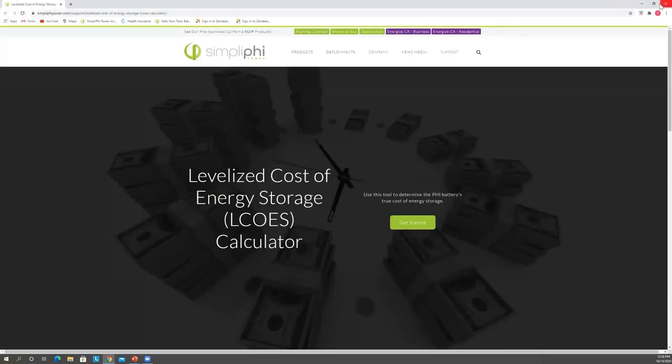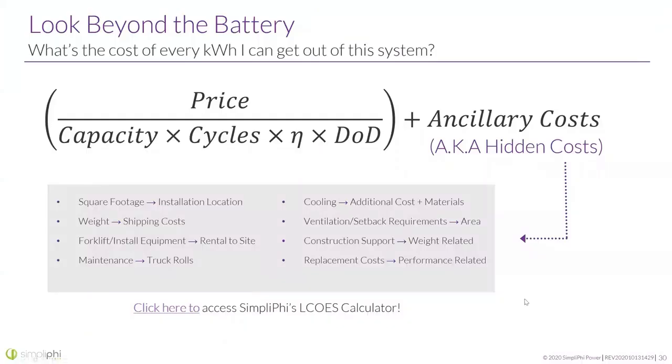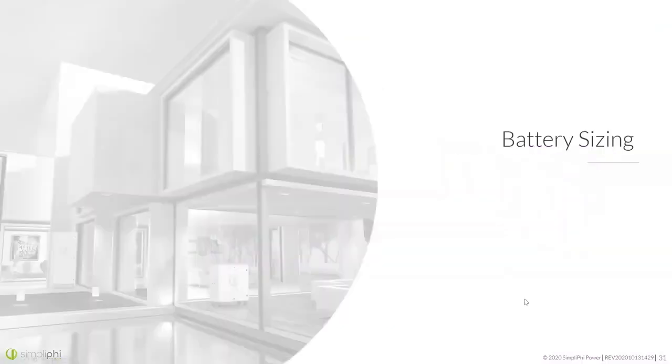All right, let me pop back into the presentation, make sure this works. Boom. Okay, cool. So that's kind of quick and easy as far as sales go. I won't jump into it too much. We are working on some more sales-pointed presentations, but I do like to mention comparing costs, as a lot of installers especially are also doing the sales portion of their business as well. So we try to make it as easy as possible: hey, this is the cost over the lifetime of the battery versus maybe a battery they're looking at that does have a bit of a lower cost up front.